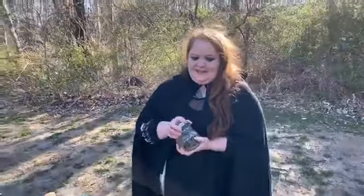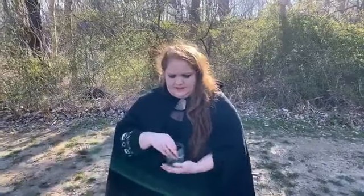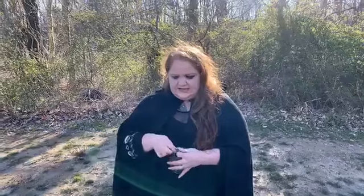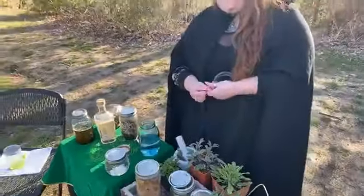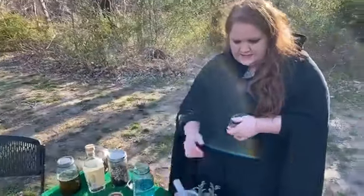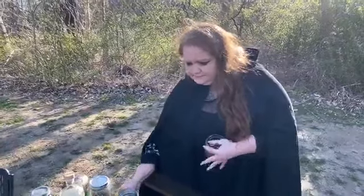The next and final ingredient is rosemary — same thing, you can grow it or buy it at the store. I like it a little bit dried out. It's the thing that smells a little bit funkiest when you mix it in with everything else, but it's very powerful. It brings a lot of good energy to you, and it is important for the healing.